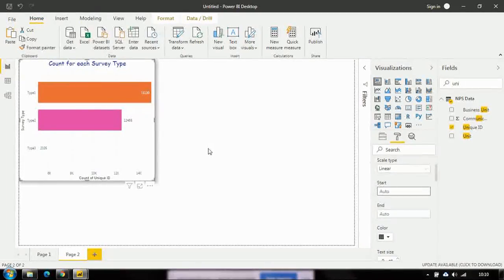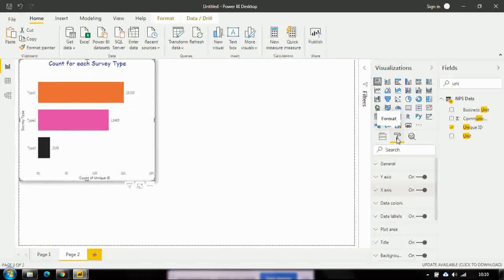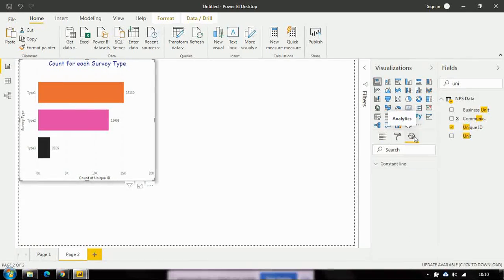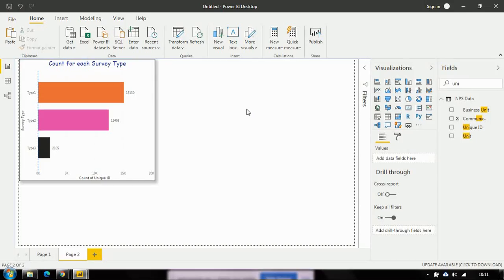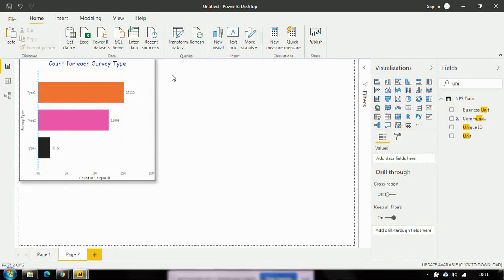So you can play with this chart and do a lot more formatting options that are present on the format pane. So this is your input data, or the data where you put. Now there is one more option available, that is here, analytics, where you can add an average line. This will be useful if you are working on the trend chart. We'll try to put that in the trend chart. Let me stop it here for now. Okay, so this is how you build a visualization, and then you can modify it or make it appealing.